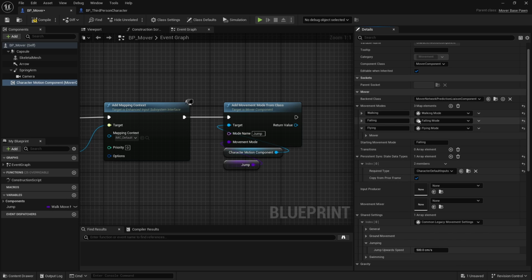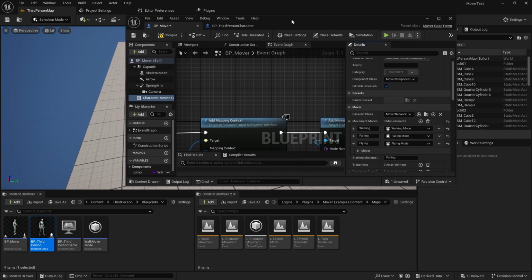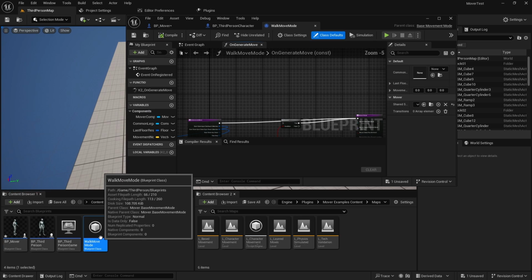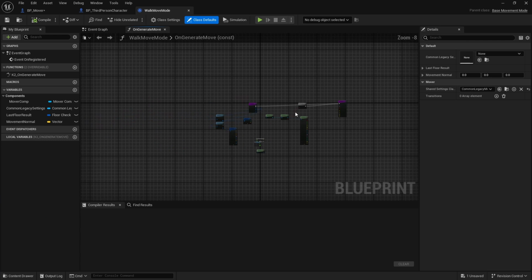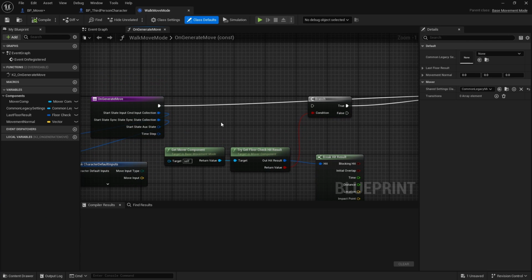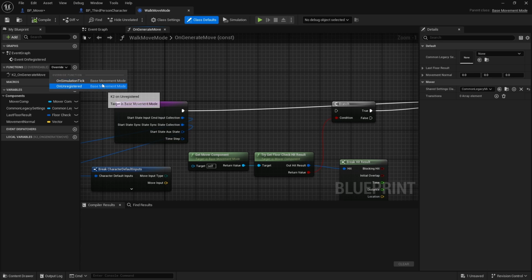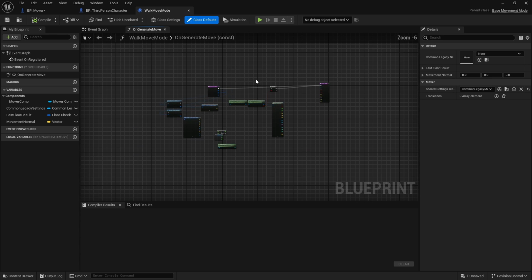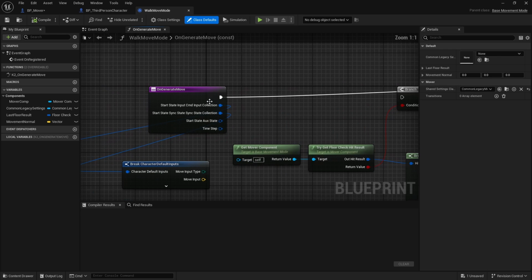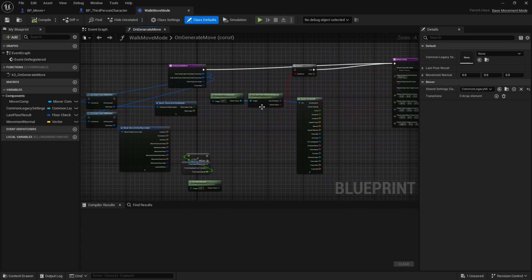Okay, so now that we have this, let's go a little bit into movement modes. So I tried to create a movement mode, but it was kind of difficult. But there is a general thing that you can do: you use this class called base movement mode, and with this class you basically get a few functions. You get on simulation tick, on unregistered, then on generate move, and basically when this triggers you get some data. So there is input collection, stuff like that.